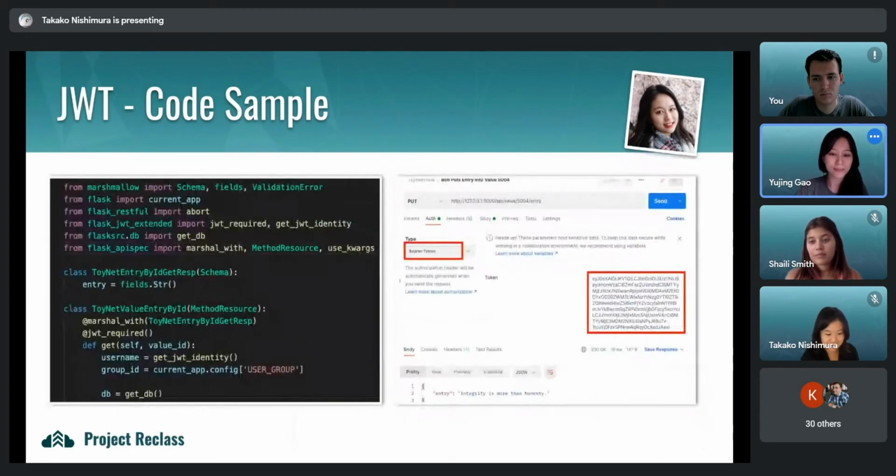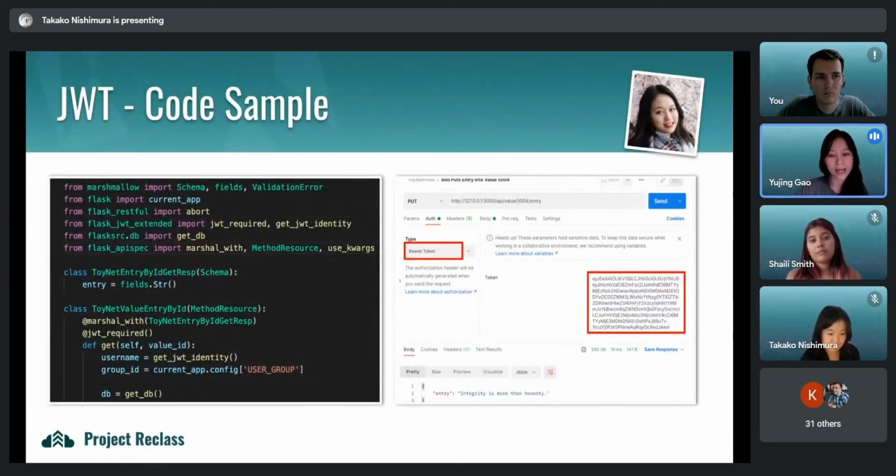And next slide, please. And this is the part we set up where we want the interaction to be protected. For example, when we want to protect the database by requesting a token, when the user wants to make any changes to it, we can simply add the jwt_required function as a decorator, as you can see in the screenshot on the left, so that when the user wants to update the database defined by this class, the token is needed to attach to their calls.